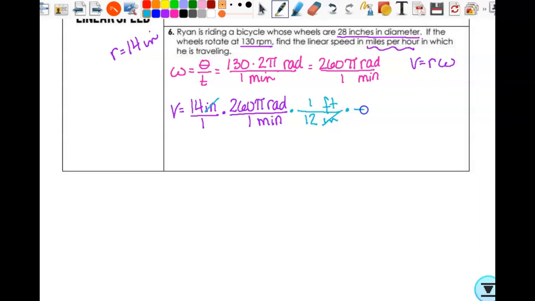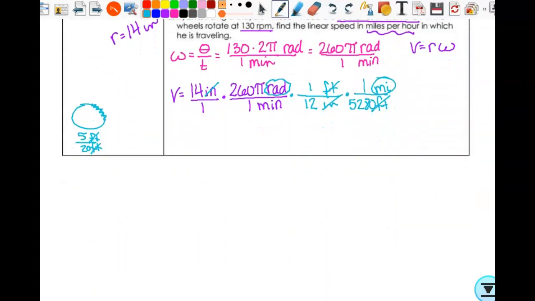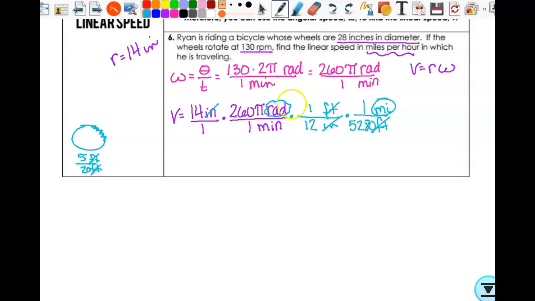And miles, so then I multiply. Feet has to be down here, miles up here. How many feet in a mile? 5,280. So I got miles. But what else do you notice is in the numerator? I got radians right there, right? So if you recall the other day I told you radians is one of those things that sometimes we put the units, sometimes we don't. Sometimes it's one of the very few things where it's acceptable to leave it off because it's not really a unit, because a radian is a ratio. So there are times that we leave it where it is in radians per whatever, and then there's times when you put it in there and the units are there, but they just kind of disappear. You just kind of don't use them, which I know seems odd, but it doesn't happen to really much anything else that we're going to use except radians.